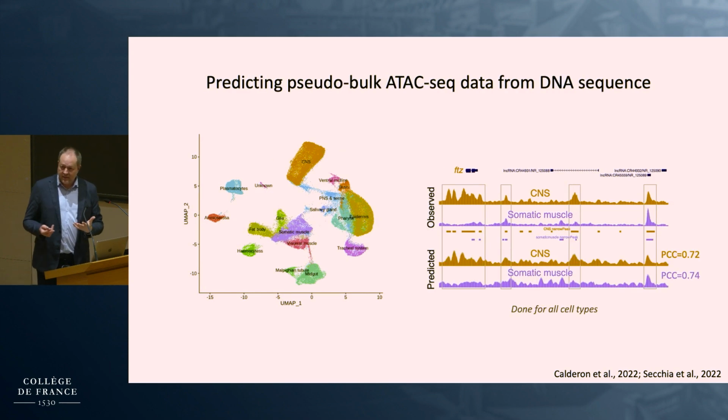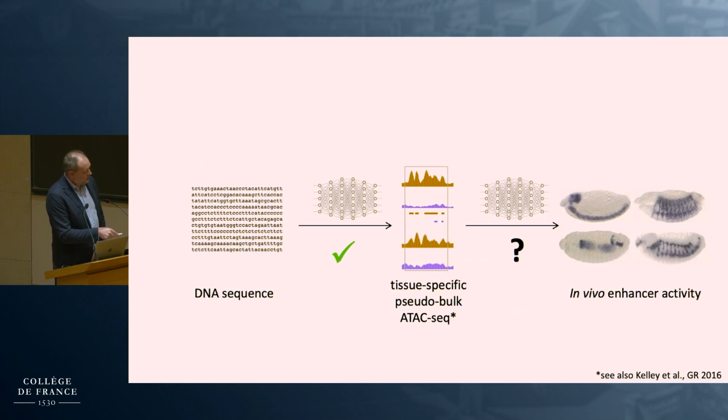And indeed, with the same DeepSTARR approach that he used for STARR-seq data, he can model these ATAC-seq tracks very well, with Pearson correlation coefficients exceeding 0.7. So again, this was no surprise because other people had shown even back in 2016 that ATAC-seq data can be modeled. We had successfully taken this first step towards our stepping stone.